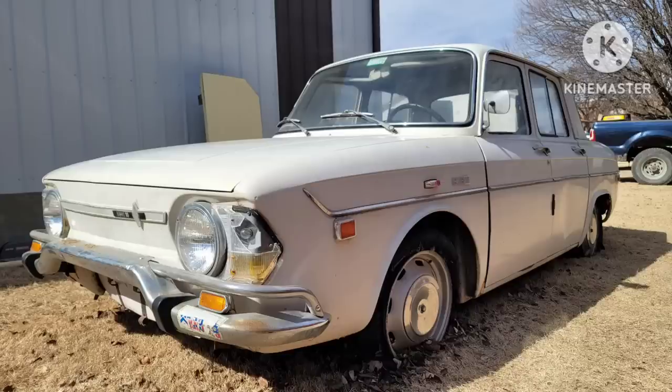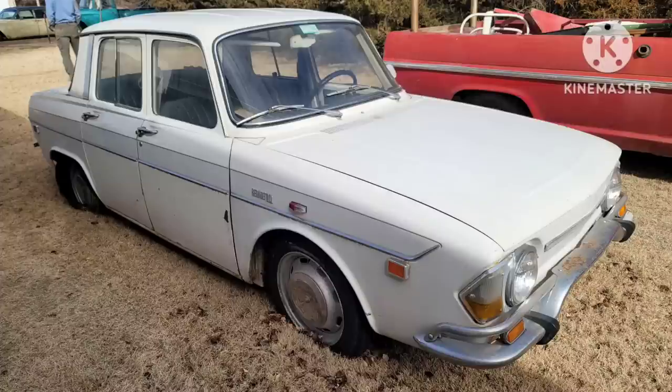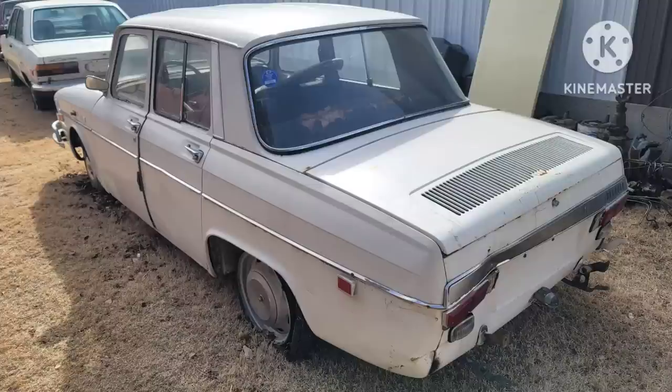While it's not in line with the usual type of vehicles I look for, I did take a chance on the 1969 Renault 10. Every one of these vehicles had been stored inside the shed, which left them all in above average condition. This car doesn't exhibit the usual weathering, decay, and rodent damage typical of most of the vehicles we buy, so I felt it was worth taking a chance on. Plus, it had a title.